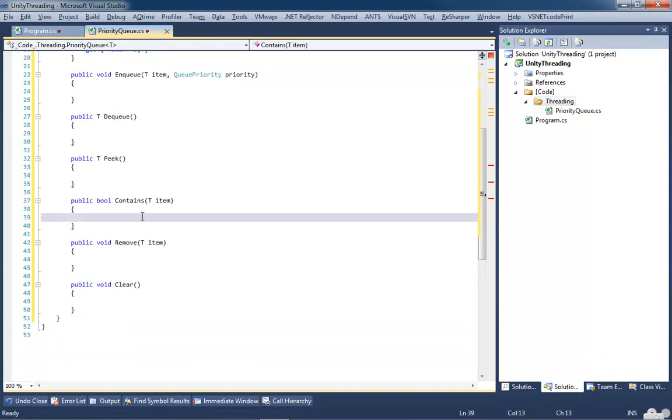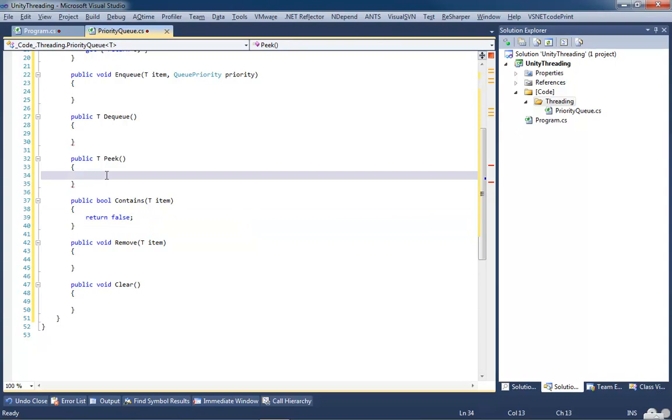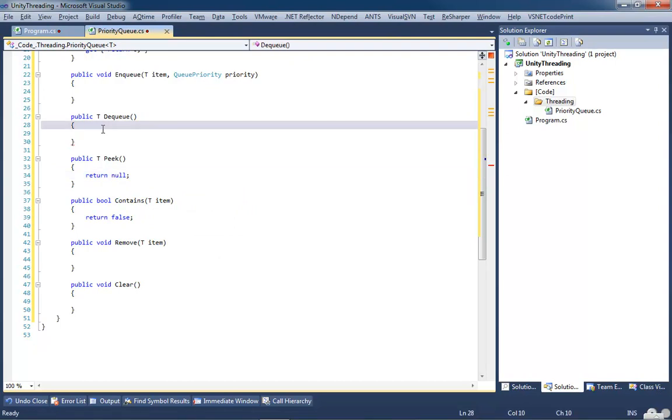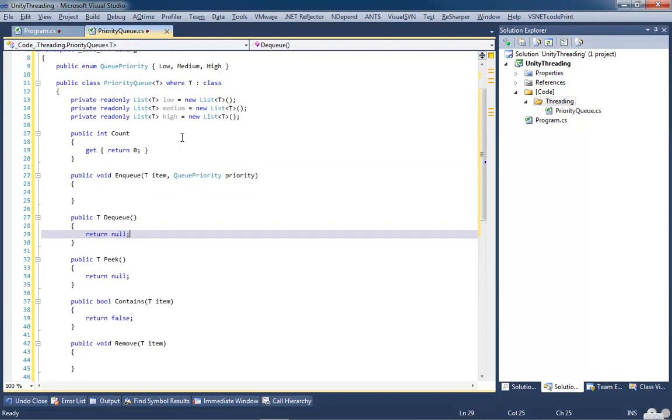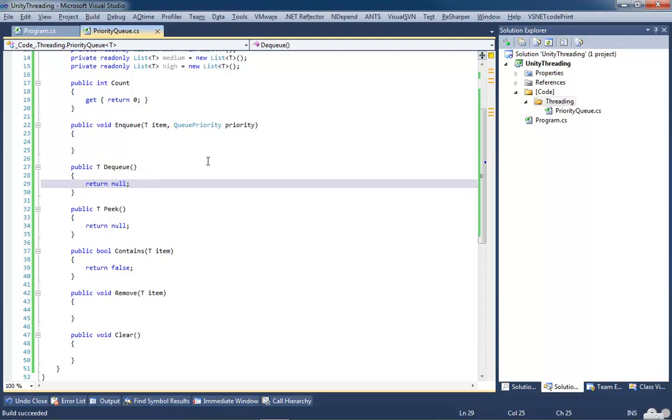Let me put a return type on these so we don't get any errors. All right, good. So everything builds out, no errors. So that'll wrap this video up. In the next one, we'll come back and we'll start implementing functionality into this. Awesome. Sounds good. All right. Well, thanks a lot, everyone.